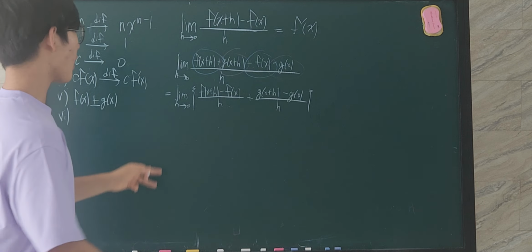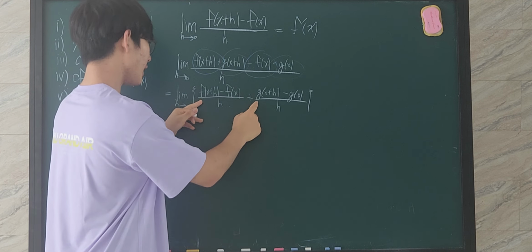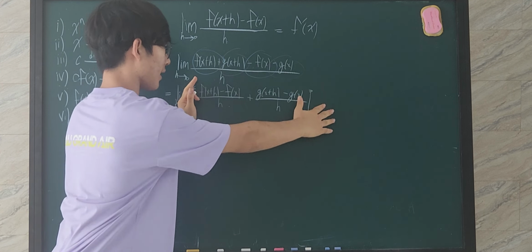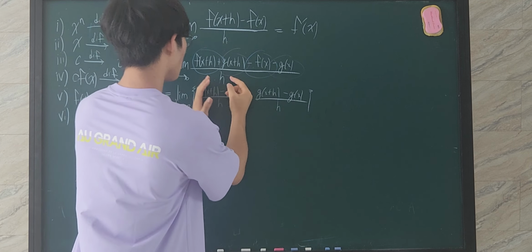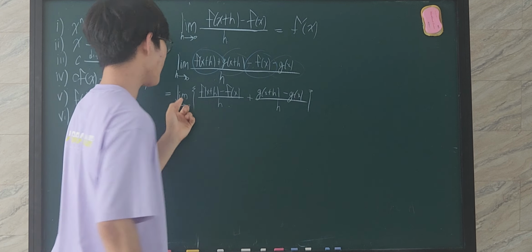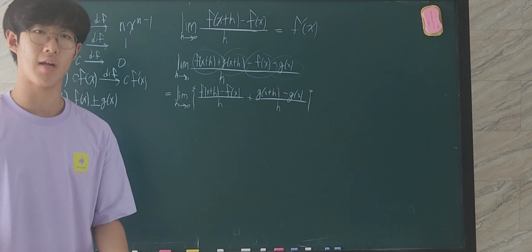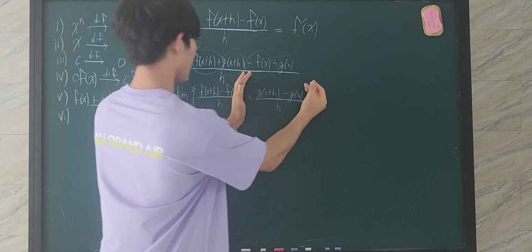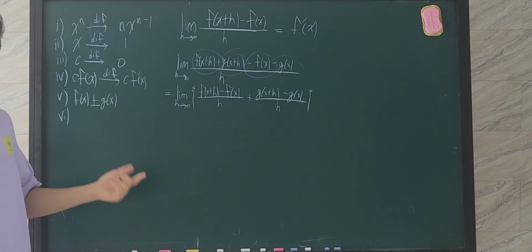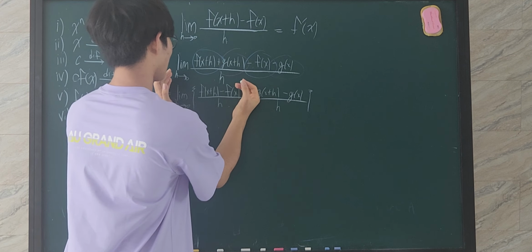For this limit, for us to endow separate limit identities to each of these two fractions inside the one big limit equation, we had a condition where each of these fractions, when applied with the limit, must have an existent value. So this means that this limit must exist and this limit must exist. So what does this imply? What does it mean that this has to exist?